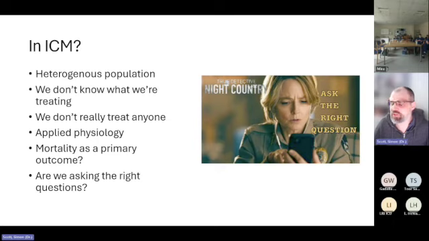And a lot of what we do is about working out what the right amount of intervention is needed. Tidal volumes, don't give too much, don't give too little. Fluid volumes, don't give too much, don't give too little. It's what I call the Goldilocks approach. And that's probably where we are. And most of our improvements are done around packages of care. But yeah, we don't really treat anyone. We don't really give anyone any medication that makes them better. We just keep them alive so they can get better.